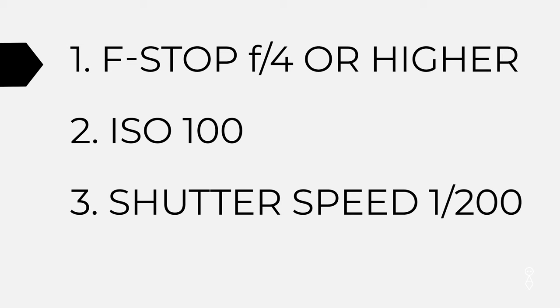Before you get ahead of me, I'm not just trying to take any portrait with the LED lights — I want to set some rules. I want to be able to take a photo with an f-stop of at least f4 or higher if possible. I want to keep my ISO at 100 and my shutter speed at around 1/200, so if my actor or model is moving a little bit I don't get any motion blur. That was the main part of this test.